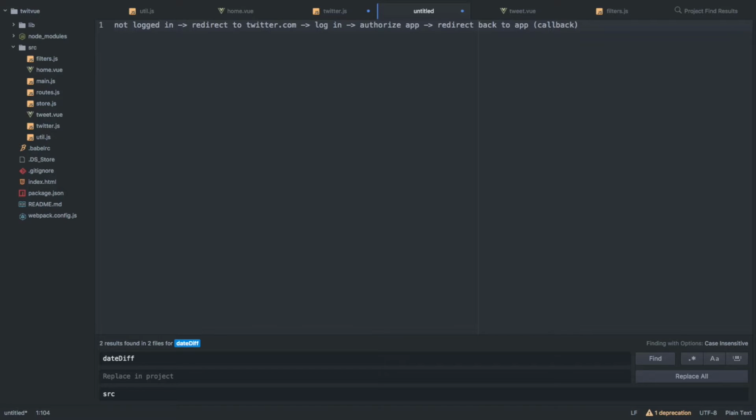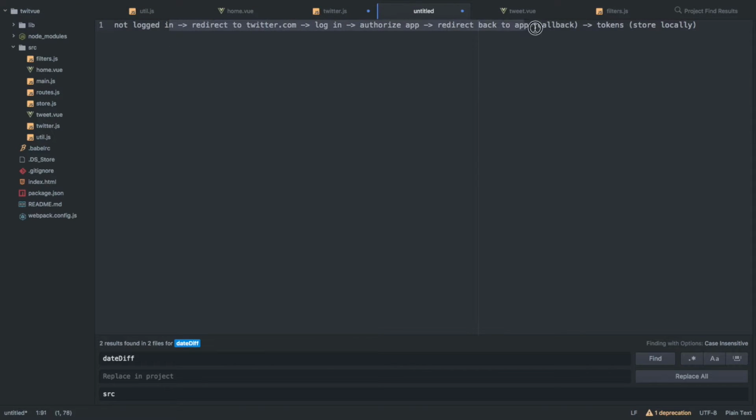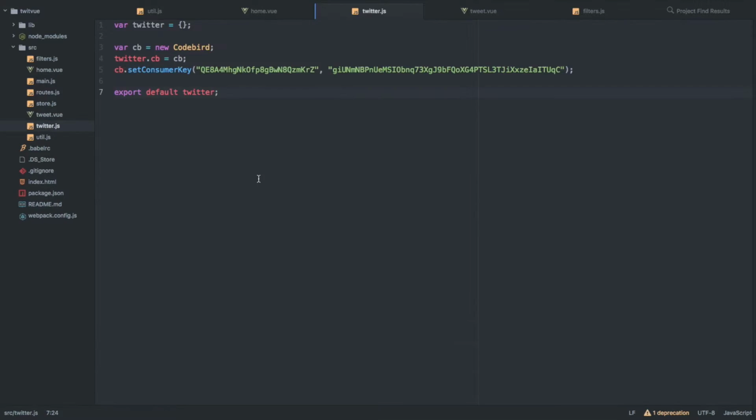And with these tokens, which we're going to store locally in our app, we can log into Twitter every time without doing all this redirect every time the app gets opened. So this is not very easy to do.